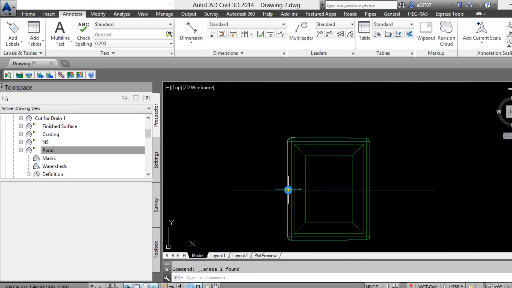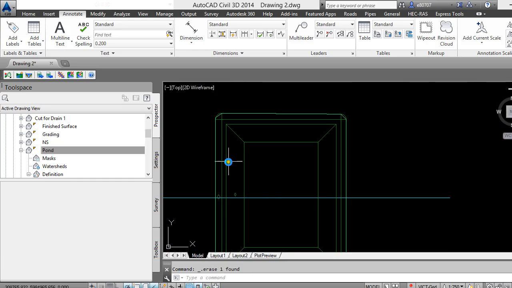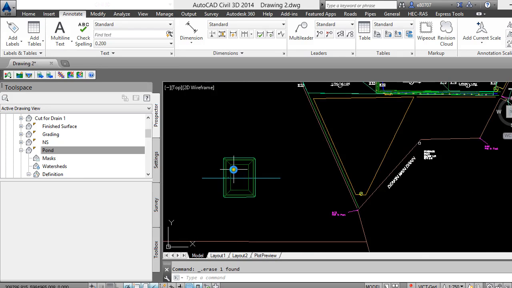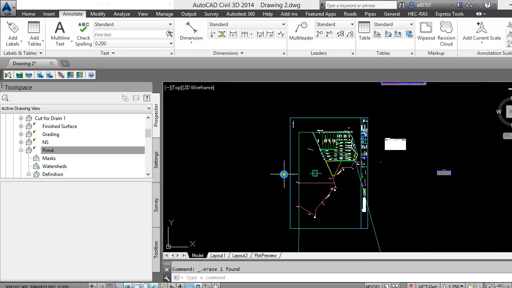I will also show you how we can cross section it, not in Civil 3D but in an ARD add-on tool.